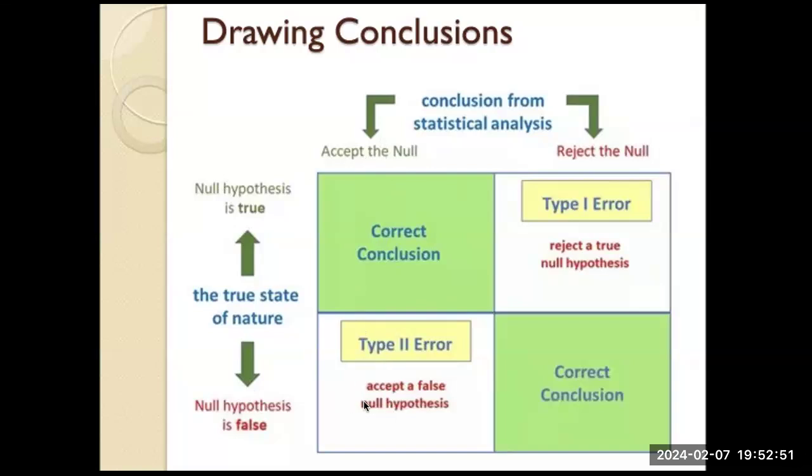In a type 2 error, you accept a false null hypothesis. In a type 1 error, you reject a true null hypothesis. We'll talk more about this toward the end of the class, this whole idea of the type 1 and type 2 errors. Just understand that when we come up with the conclusion, it's not enough to say what happened in our sample. What we're trying to do is extrapolate and say it's what's being found in the general population.